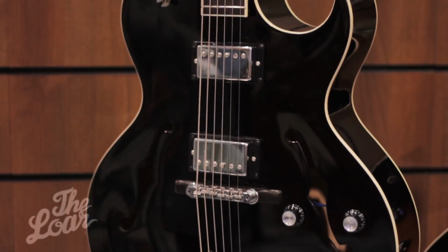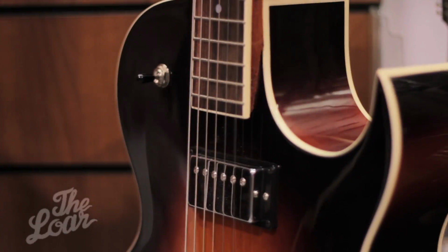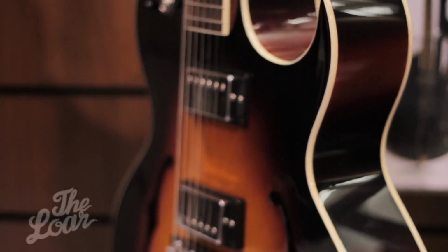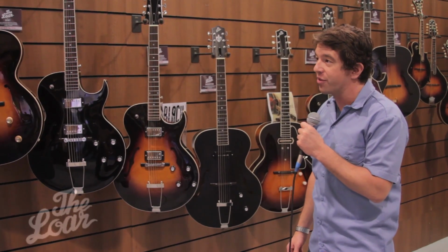We've also got the LH280, both in black and sunburst. And this, as you can tell, is a cutaway guitar. It's maple top and back as well. And the two humbuckers, as well as four volume controls and a three-way switch, really give you a wide, wide sonic palette you can work with. Nice, nice.